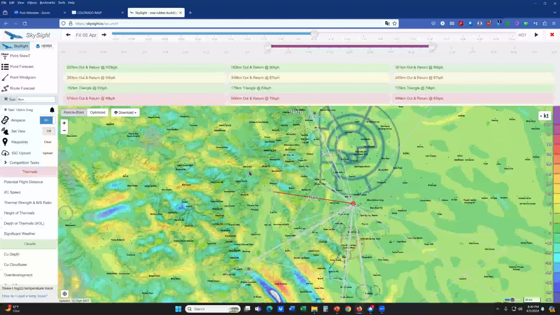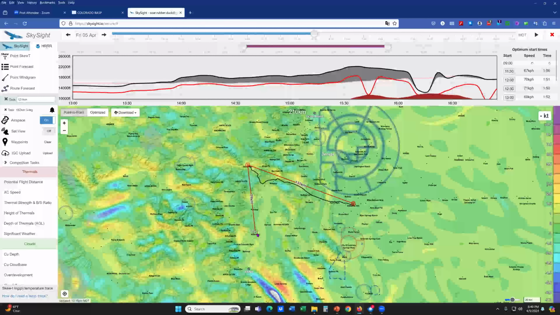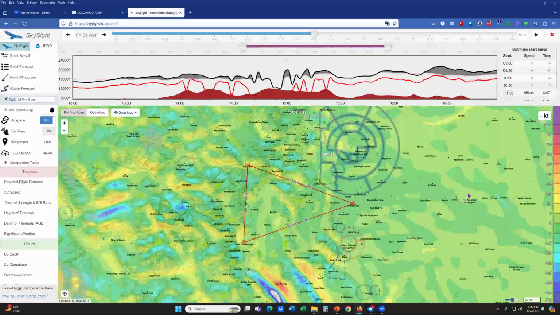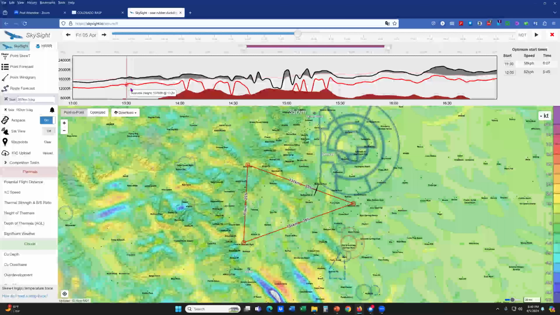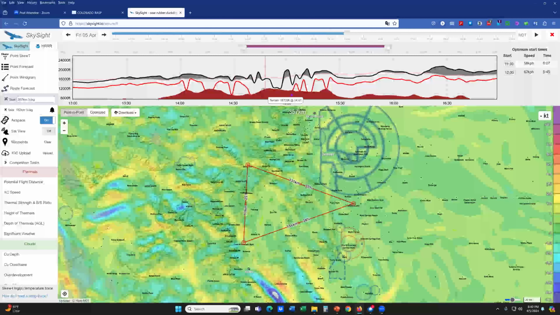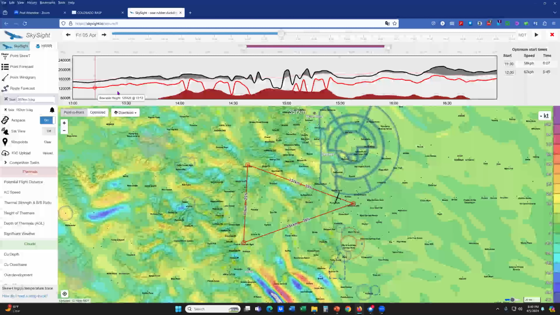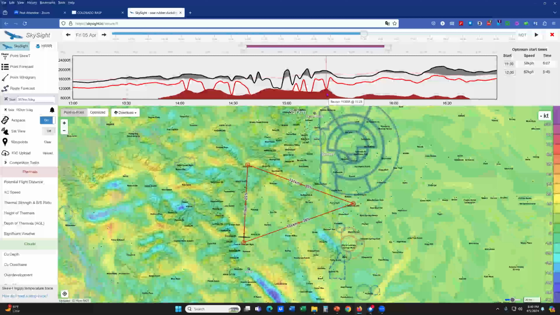go, oh, okay, I'm going to fly from Kelly to Dillon Reservoir down to, let's go down to Buena Vista, and I'm going to come back and fly the triangle. So I've got a triangle on there. Notice at the top of the screen, I've got a profile of my flight. The red blobs at the bottom are the terrain. The red line is the soarable height for the flight. So notice that the soarable height is below the terrain in a lot of areas. So we're not going to fly that flight today.